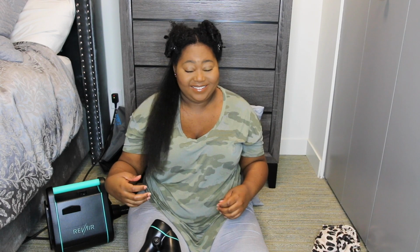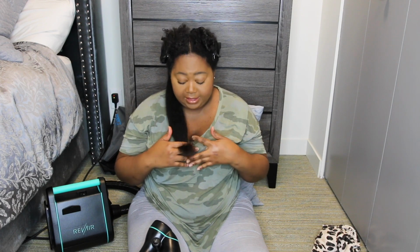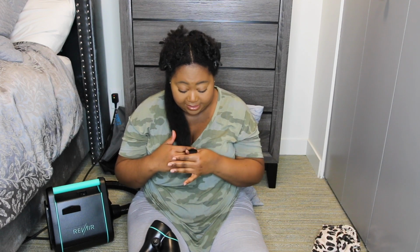Okay, so this is the first section, a section that I split in two. And I will say that my hair doesn't feel dry. It doesn't feel like a normal blow where your hair would feel dry and you have to put something on top of it. It actually feels really soft. Wow, and it looks moisturized. It doesn't look like I dried it at all. It looks like it air dried exactly like this. And it looks shiny. My hair looks amazing. I've never had this experience ever.